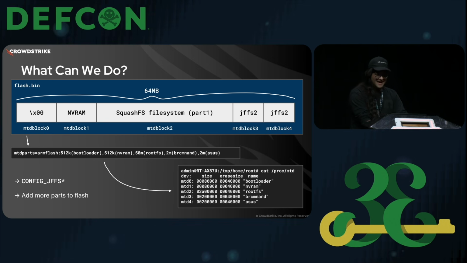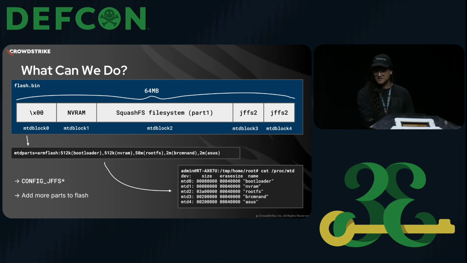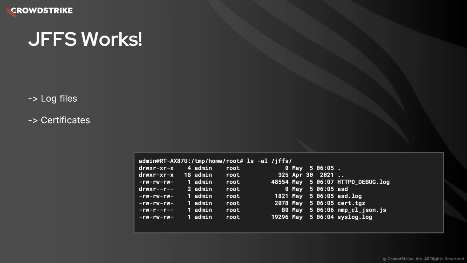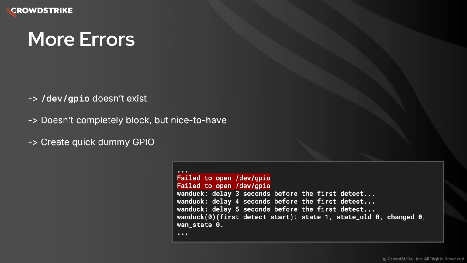We make sure we tell the kernel which parts of the flash are called BRCM, NAND, and Asus. That means when we boot, the MTD file will contain those names that pre-init's expecting, and pre-init will try to load those particular MTD parts as a JFFS file system. And this just works. The JFFS directories are created, and files like log files, syslog, and certificates are getting written there. It makes booting a lot smoother, and a lot less stuff fails.